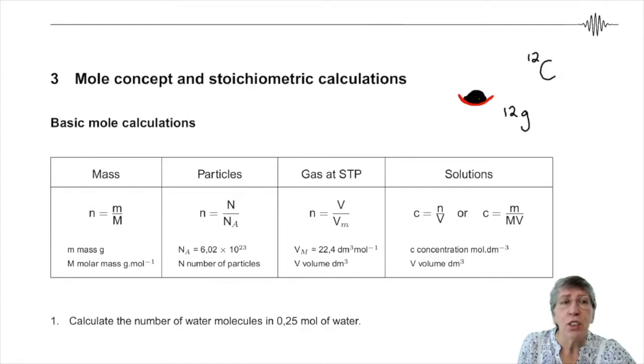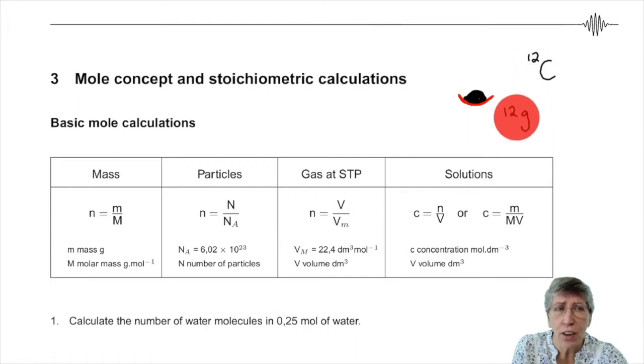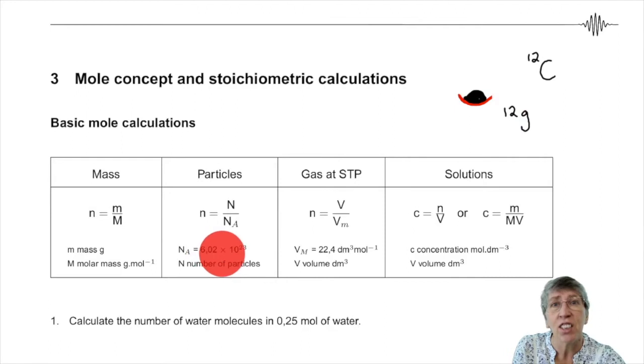Now it was decided to take 12 grams of carbon-12. Now why carbon-12? Well, we can also find carbon-13, but carbon-13's got one extra neutron, and that makes it heavier. So we're only going to look at carbon-12, and we're going to use 12 grams of that. And when you determine the number of carbon atoms in that 12 grams, then you find that is Avogadro's number. That is 6,02 times 10 to the 23rd. So in 1 mole, that is how many particles. And we decided that by taking 12 grams of carbon-12 and determining the number of carbon atoms.